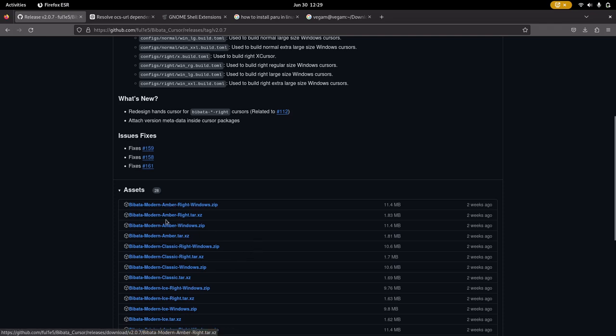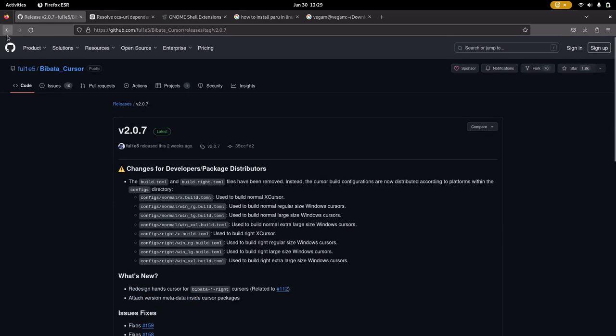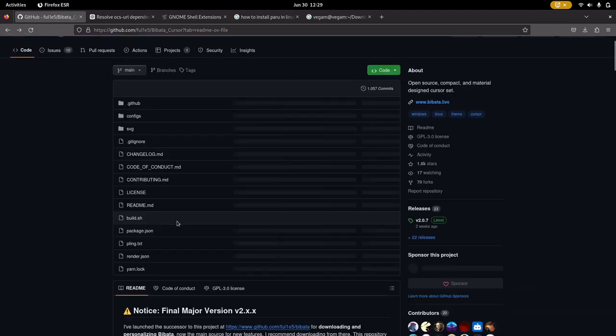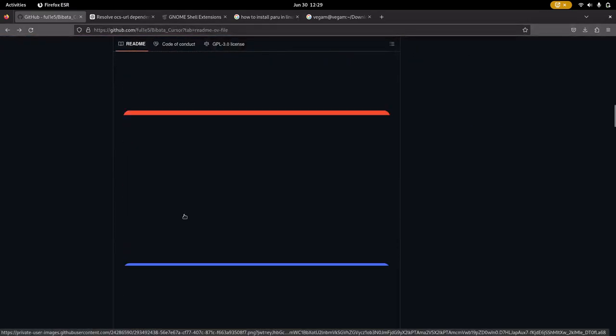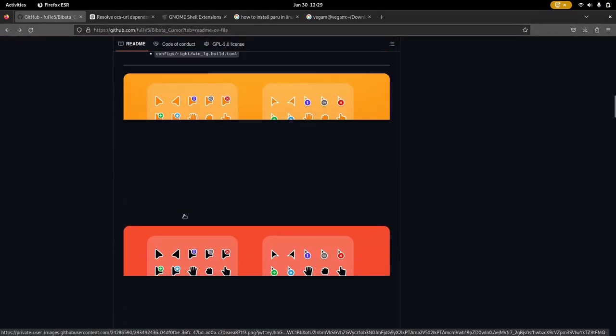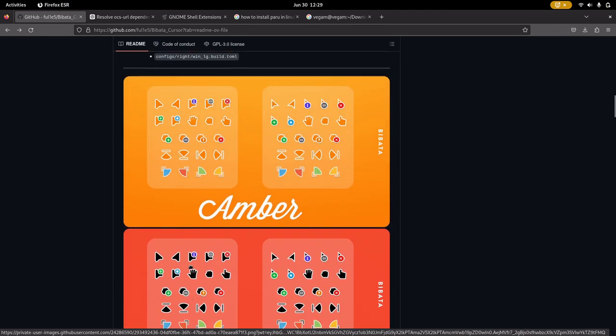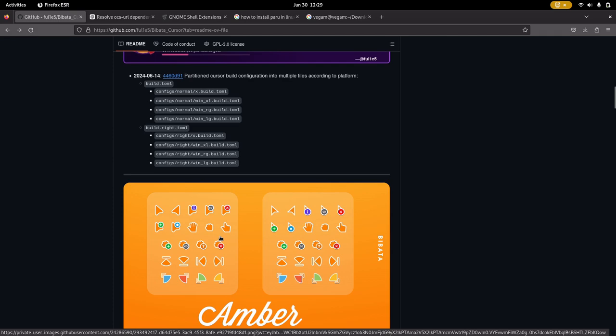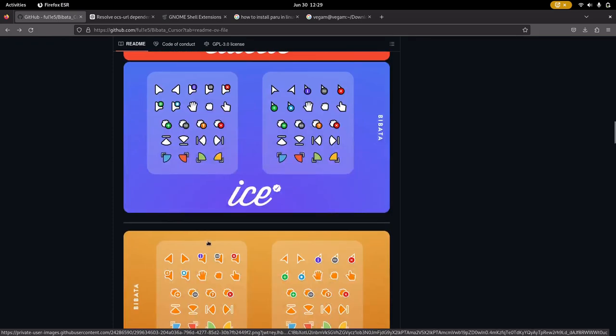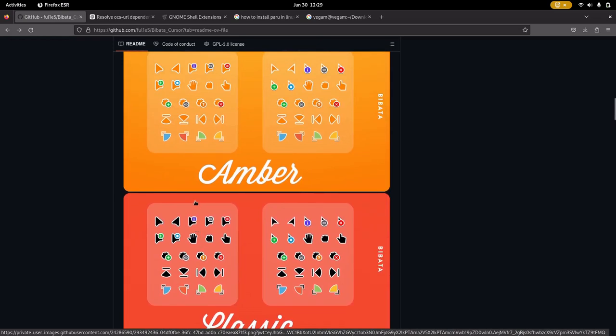Here are all the packages. Windows, I would like to use this one. Looks cool. This one looks cool too. This one is good, don't you think?